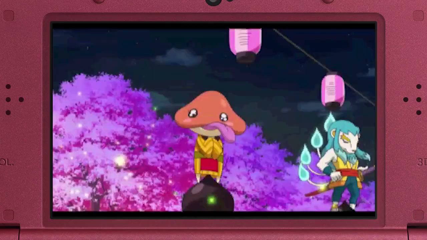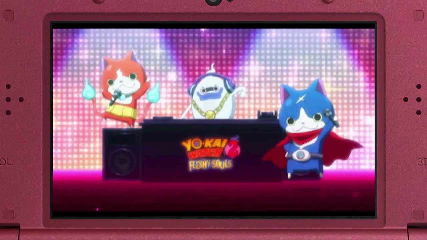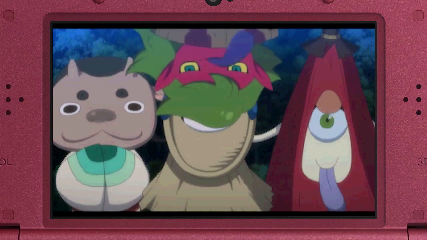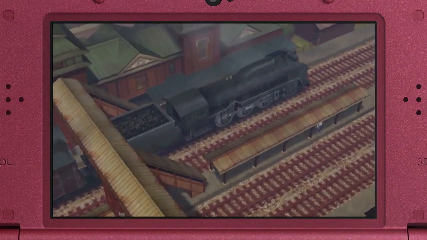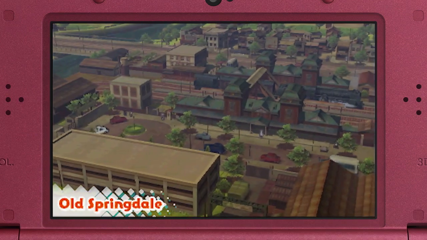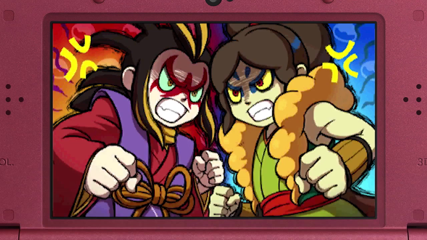Some RPGs have that old school feel, and some have a way of hitting that sweet spot while keeping things fresh. Whether you side with Yokai Watch 2 Bony Spirits or Yokai Watch 2 Fleshy Souls, you're about to travel to the past to witness the origin of the Yokai Watch. There, you'll choose sides and take part in an age-old yokai war between two rival factions.